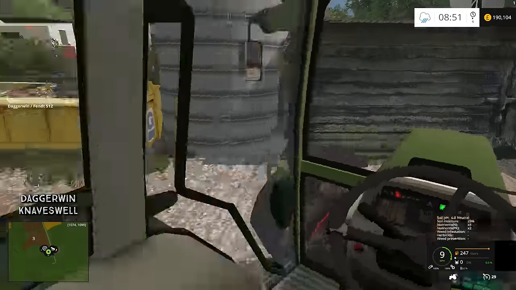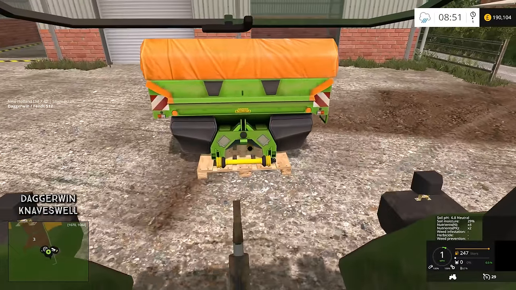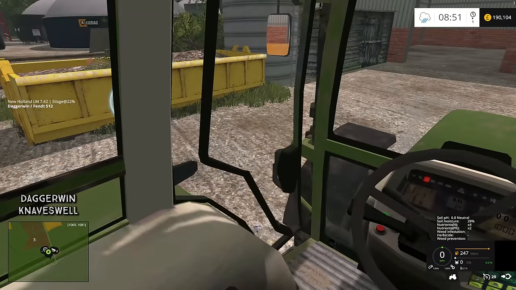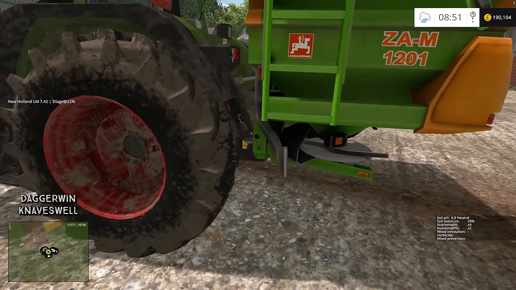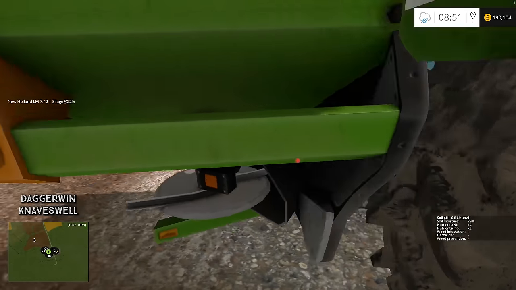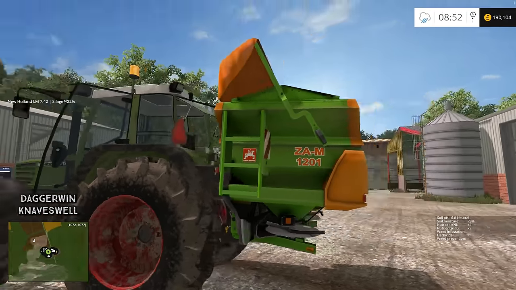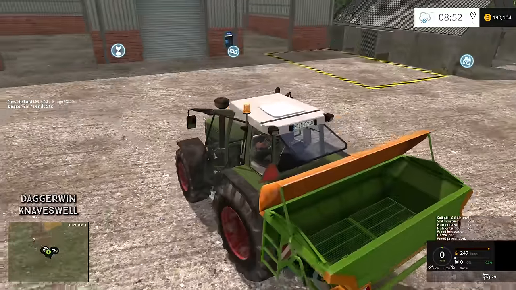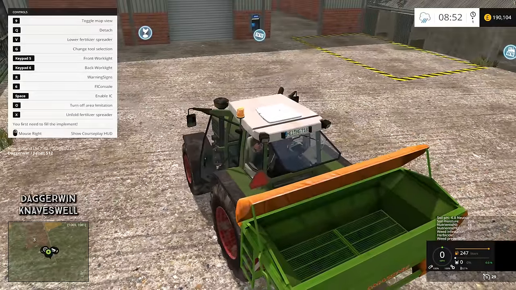I'm going to back up to it and get it hitched onto the back of here. And immediately the pallet does disappear. PTO, I think, automatically has connected, but that is fine. And yes, look, you can see it has gone up, so you can fill it up really realistically. You can see the mesh in there as well. So yeah, this should be amazing.